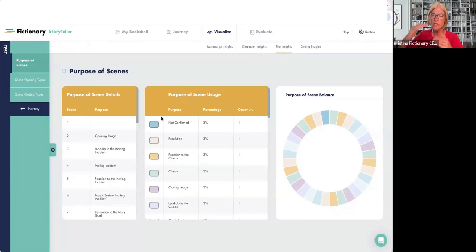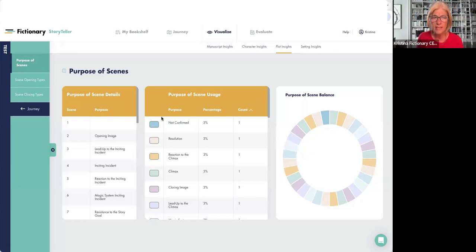And so you can do the two plot lines together. The key thing is to make sure that you have those scenes in there. So if it is one scene, it's doing the main plot, so they've accepted their adventure, but it's also doing plot point one for the magic or the mythical creatures. So if it's one scene, you can have it all in one scene, absolutely, but it can also be parallel. And in lots of books, up until plot point two, they're separate, and then at plot point two, they come together, and then the rest of the book goes forward. So there's quite a technique with it.